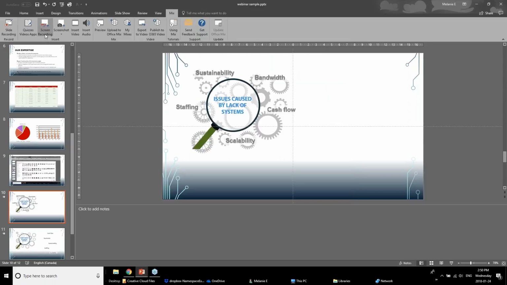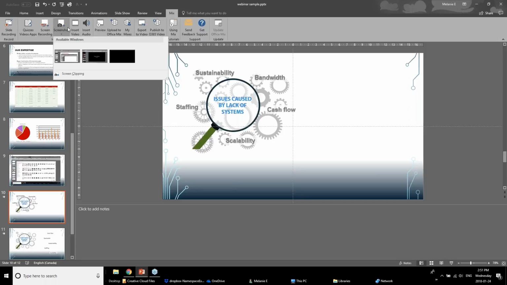And then the screen recording, like I mentioned, is really to do a screen recording. So say you wanted to film how to open up your product on your website, or open your app on your website. This would record anything that you're doing on your screen, and you can decide whether it has sound or not. What I have noticed though is that it doesn't have the type of functionality that some other screen capture software has, where you can decide the size and the resolution, but there is some functionality there.